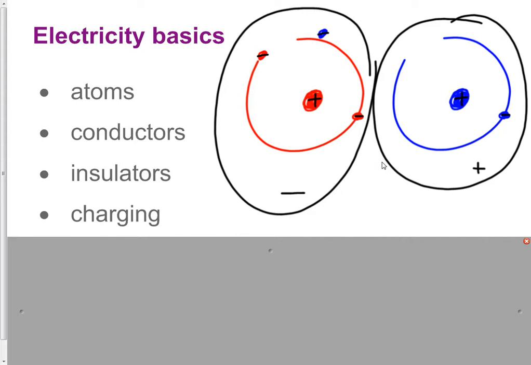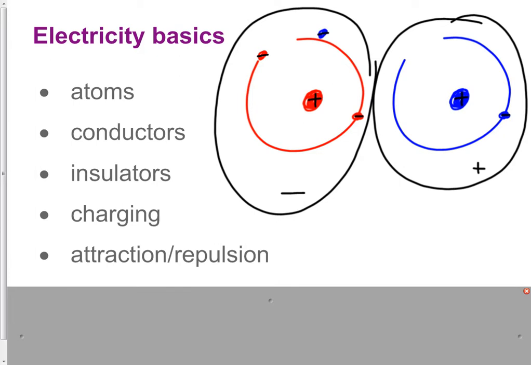You could also cut up a load of bits of paper, really small, and put them on the table, and then bring your ruler or whatever it is near to those tiny bits of paper, and if the ruler's got a charge, it will actually pick up those tiny bits of paper. Again, the explanation for that is quite interesting. You might want to think about it. So these are some basics.